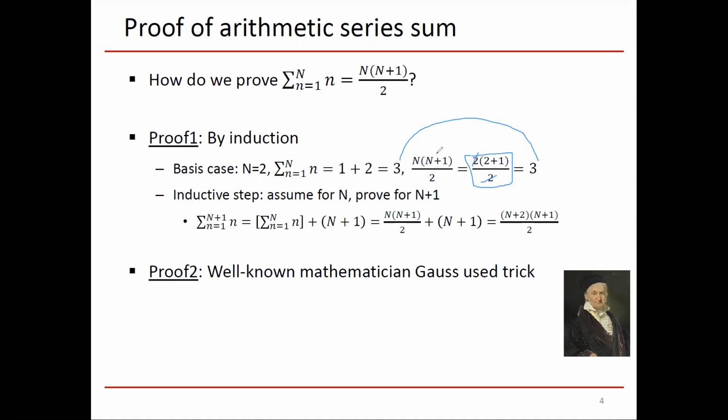Next, how do we complete an inductive proof? We take an inductive step where we assume that the property holds for capital N equals 2, 3, 4 up to capital N. And now we're going to prove that it goes from n to n plus 1. So let's look at a summation over lowercase n going from 1 to capital N plus 1. This summation includes two parts. We're summing the first capital N numbers, and we have yet to sum the last number. The first capital N numbers, we're summing 1 plus 2 plus 3 up to capital N, and the next one.